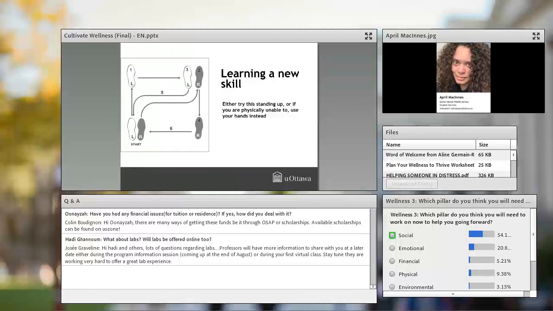Okay, so I'm going to ask those of you who are around to actually, if you can, stand up. And if you're physically unable to, you can use your hands for this. Now, L means left, and R means right, and those little icons are feet. I want you to learn this exercise from a diagram. Now, you guys are engineers, so I expect you to be able to learn from a diagram really well. And while you're doing that, I'll explain why. I did this to give you a break, of course.